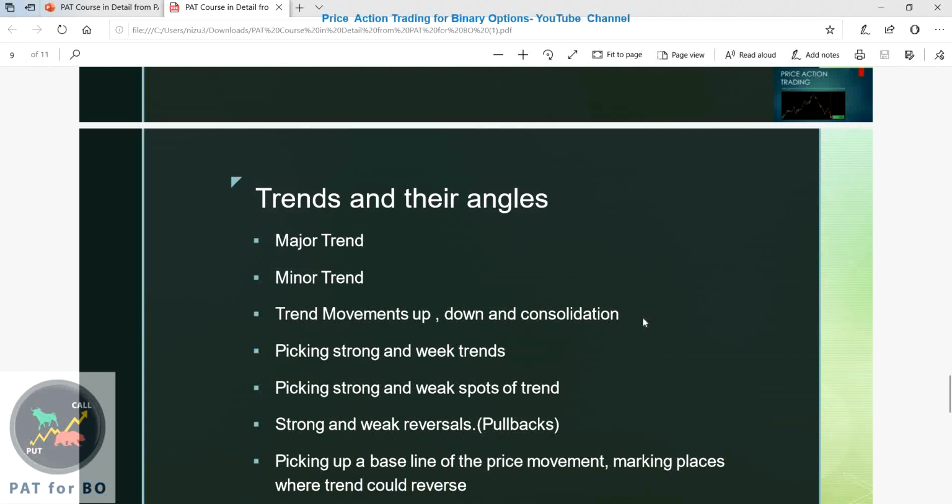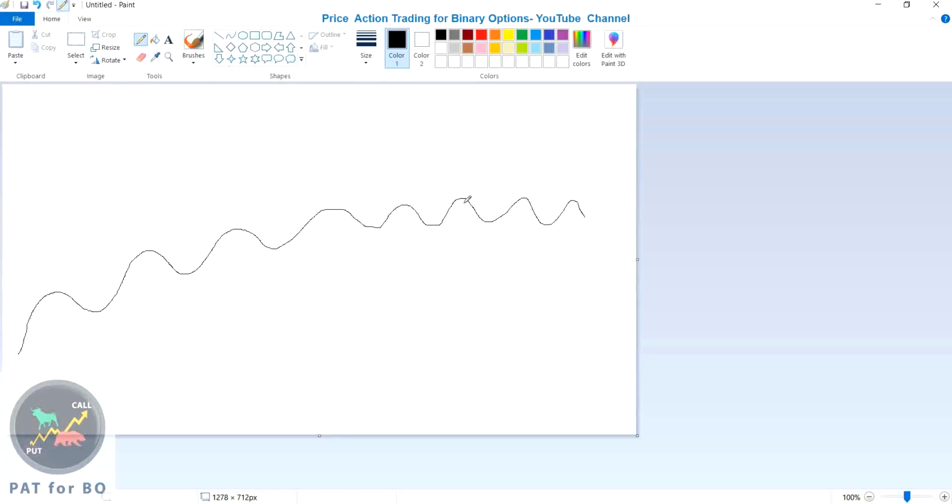In our next part, what we are seeing is whether the trend movement is up, down or consolidation. The trend moves in three directions basically. It is either up direction, down direction or consolidation. So we have to see what the trend is doing currently. Currently the trend is under a kind of consolidation, and price will be moving like this. It will go above the trend line, come down, go above the trend line, come down, go above the trend line, come down. Sometimes it will stick to the trend and then come down. Then it will capture that.